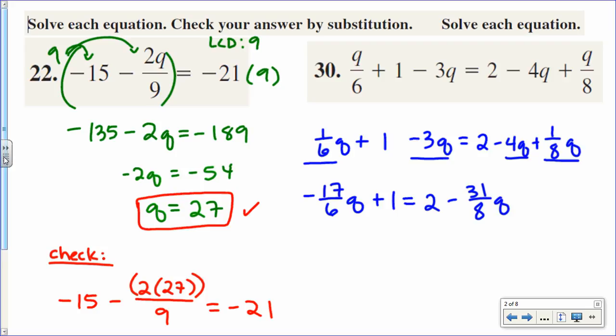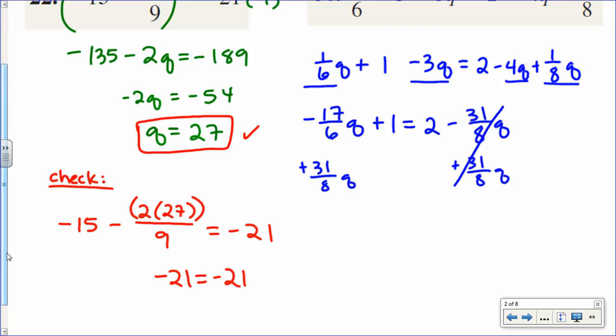Okay, let's add. It doesn't matter which one you want to add. I'll do the 31 over 8 Q. I'm going to go ahead and write that step out here. So showing the work here is going to be helpful for you if you're doing this on a test or a quiz. Not only to make sure that you're getting it right, but if you do mess up, then I can see where, and I can give you some more partial credit. Okay. So what do we get here? Yeah, someone help me, please. What was it? 25 over 24. Okay. Thank you.